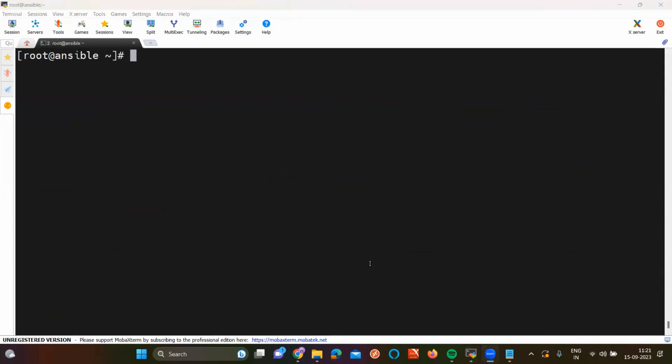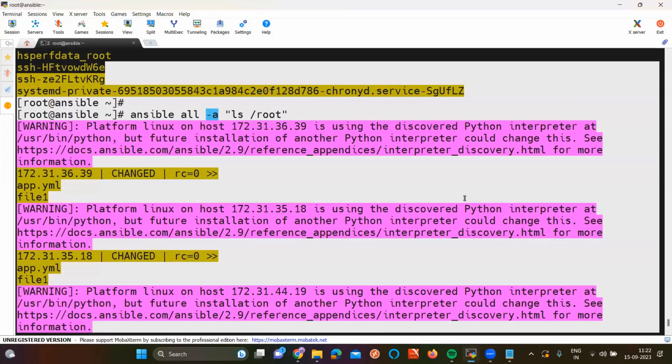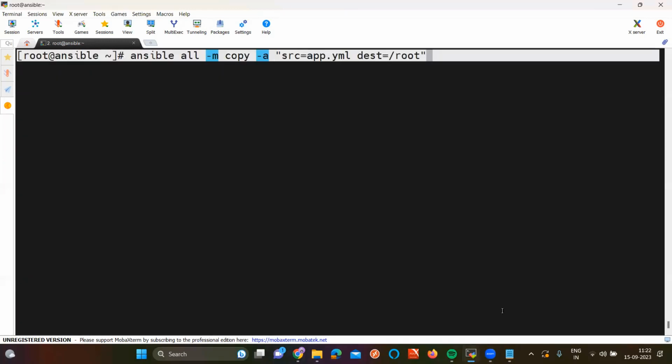Simple meaning, I'll tell you. Simple definition. How many worker nodes do I have? Four worker nodes. On the four worker nodes, I want to do a Jenkins setup, sir. I already have the script to set up, right? Can I copy the setup from here to my worker nodes? Directly on four servers, I can execute, right? That is a real-time example. Of course, Tomcat also, you are going to execute like that. I'll tell you how to execute Tomcat as well. Clear, no? Fine. So the copy module is to copy files from the Ansible main node to worker nodes. No matter how many worker nodes you have, sir, it is going to copy to all the worker nodes.